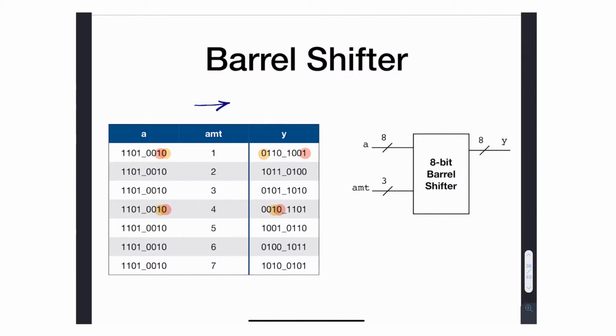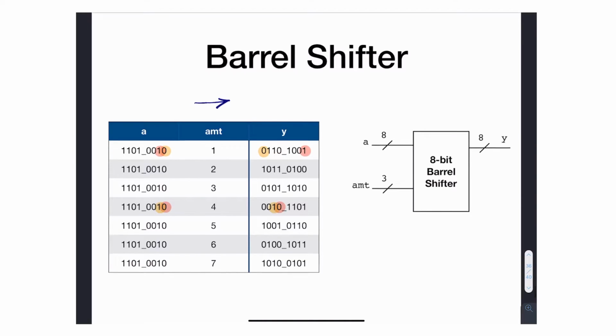All right, because I shifted by 7 locations. Or actually it doesn't, it shouldn't, because I would have to shift by 8 locations to look the same. So it's shifted by 1 location, basically, more or less. So you get the idea. All right, so that's good. So that's how a barrel shifter works.